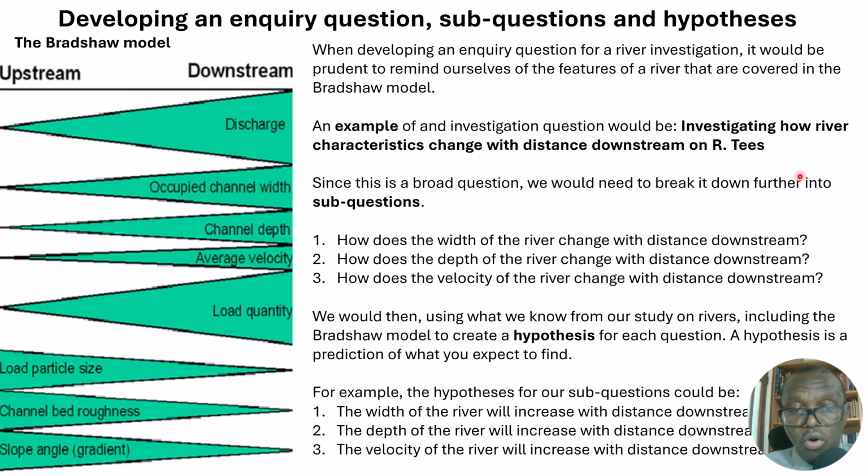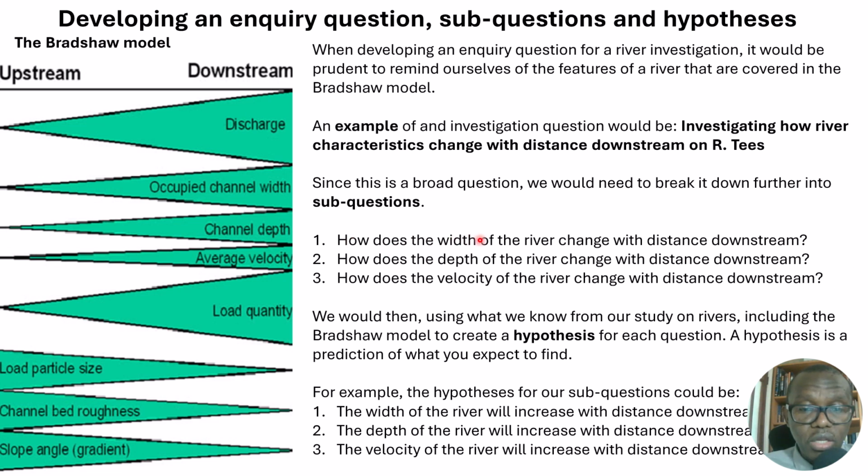So what's an example of an investigation question? An investigation question would be, for example, investigating how river characteristics change with distance downstream. Okay, so if we're investigating river characteristics and how they change, then clearly we will need to use this Bradshaw model to pick out what features of the river we would like to study when we go out to the field. Okay, and since this is quite a broad question, we will need to break it down into further sub-questions, and I've put some examples here.